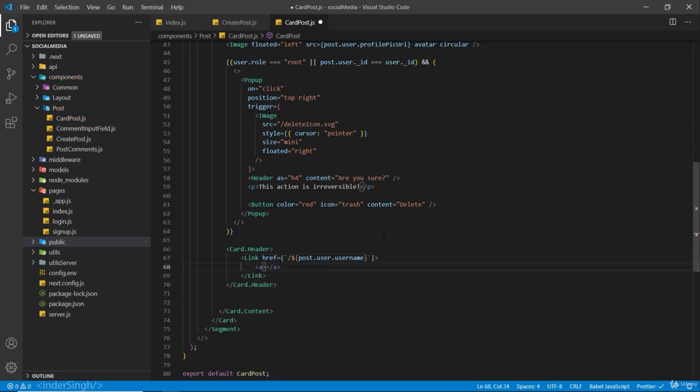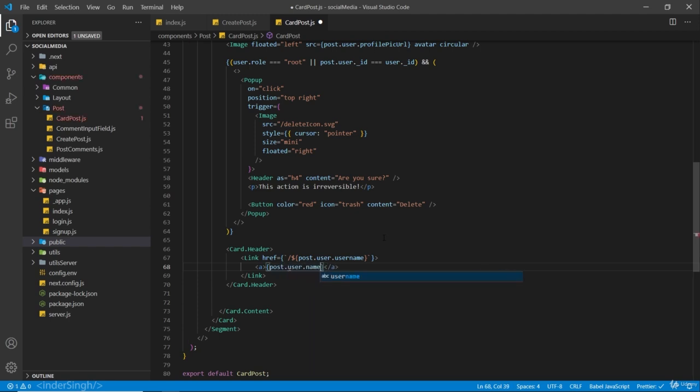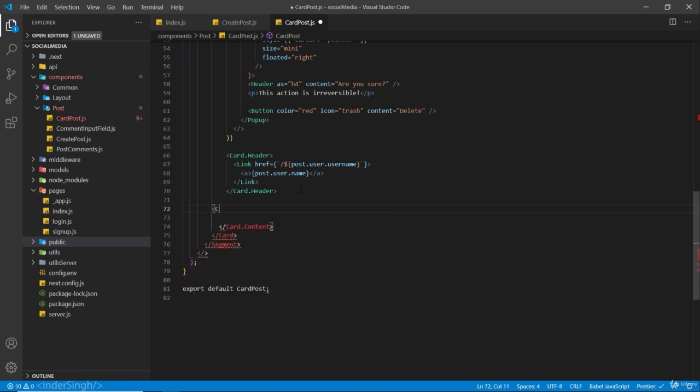And inside here, we're going to show the name of the user. So post.user.name. And after this, we are going to have a meta tag, Card.Meta. And inside here, we're going to call a function. We are going to create it inside a utils folder. It is going to be calculateTime. And inside here, we're going to pass in the date when the post was created.